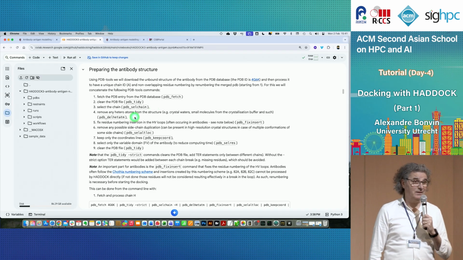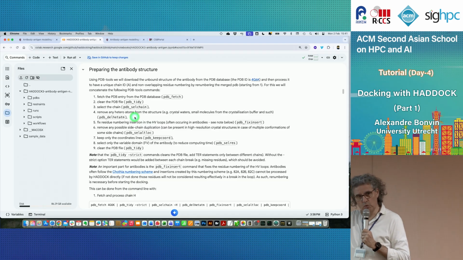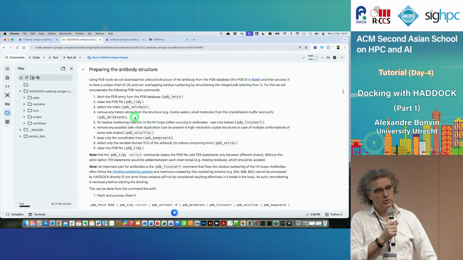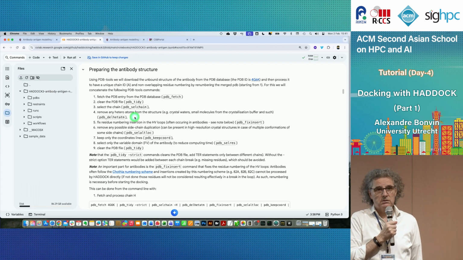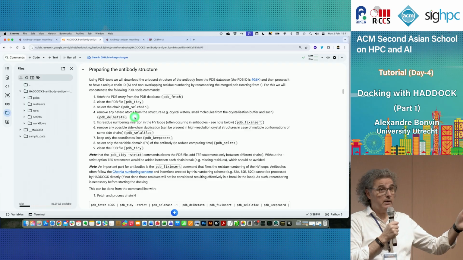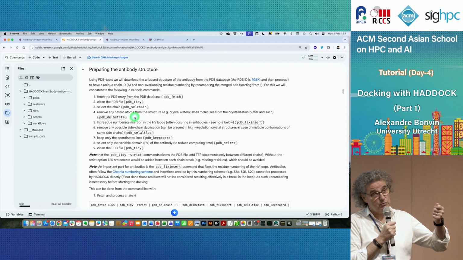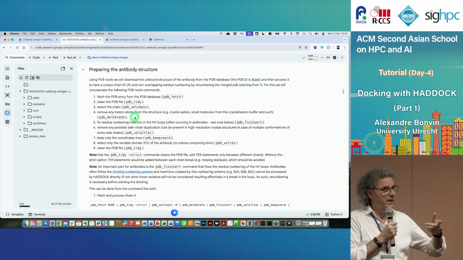We remove heteroatoms. In this case we just do it, but this is not something that you want to do blindly. If you download a structure from the PDB, a crystal structure, do realize that in most cases there will be crystal water in there. There might be small molecules co-crystallized with your protein because they were in the crystallization buffer. So there is junk, basically, in the coordinate files.